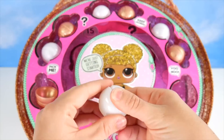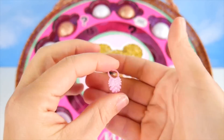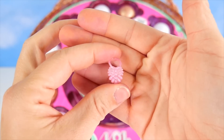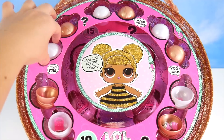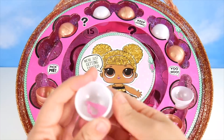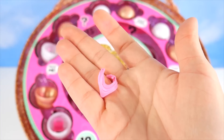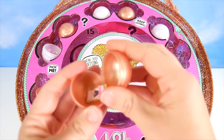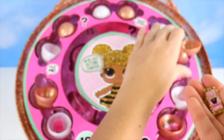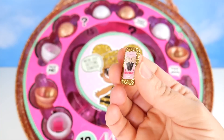Let's keep going then. She tried on a gold necklace, and now we have a pretty pink one — this one's so fancy. What's over here? Something else to wear around your neck — it's a little scarf or handkerchief. Cute. What's going to be in this one? Oh my goodness, so sparkly!